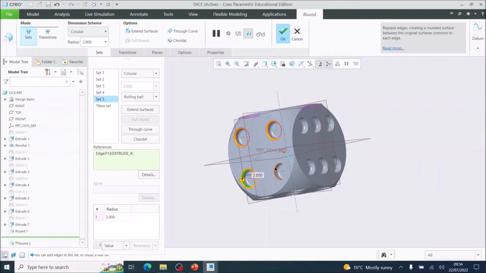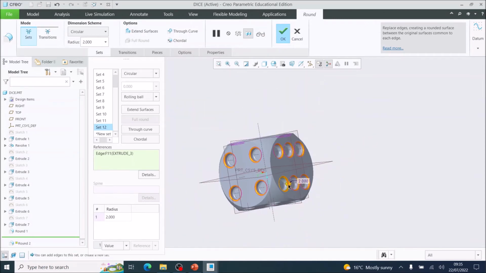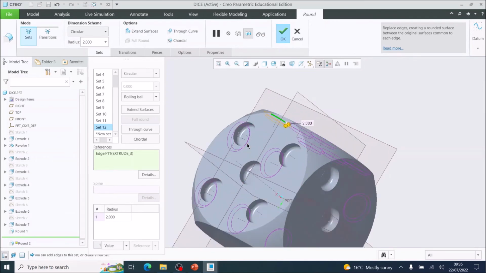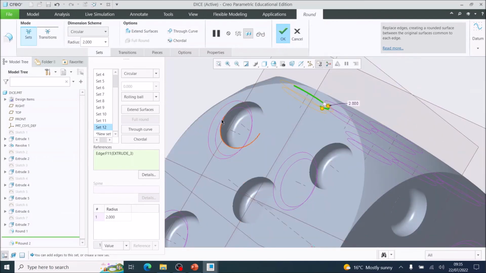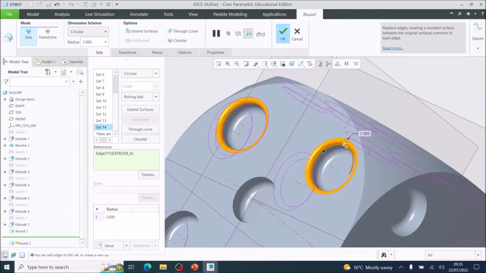Refit again, and so I'm going to just roll in to bring it towards me, and I'm going to choose the top edge. Again, I'm waiting and making sure that I'm choosing the edge that I want without clicking. It's really important not to click in Creo until you're absolutely sure. Otherwise you could end up clicking on other faces, like you can see here. Lots of other things going on behind the model from the other side, so you have to be quite... Oh, there we go. So I've accidentally clicked on the face there, so I re-click on the edge.